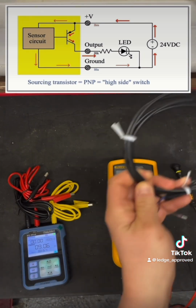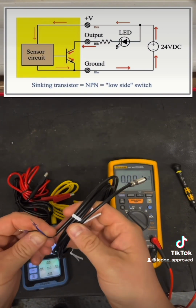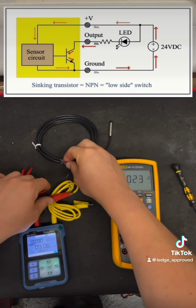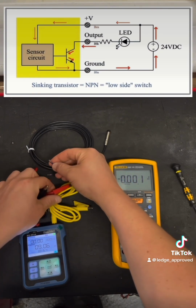So next up, we're getting to the NPN testing and what you want to be looking out for to see if you had NPN. So this time around, I'm going to be connecting the leads up as I did with the PNP, but we're going to be seeing different output voltages coming from the switch line. This time round you're going to see 24 volts permanently there.